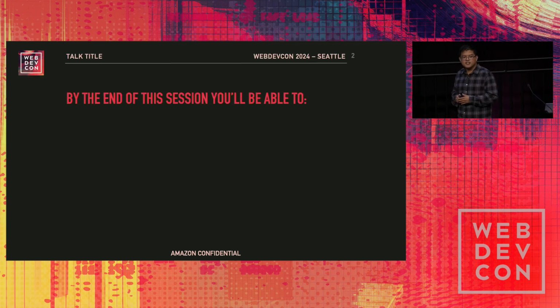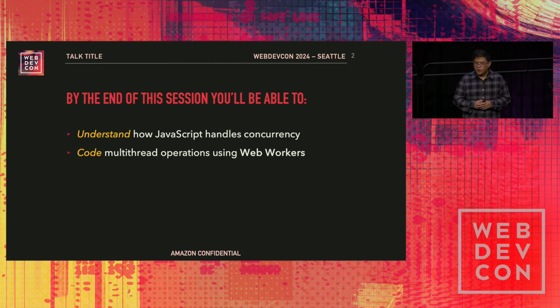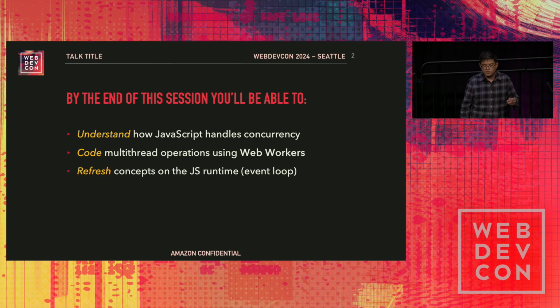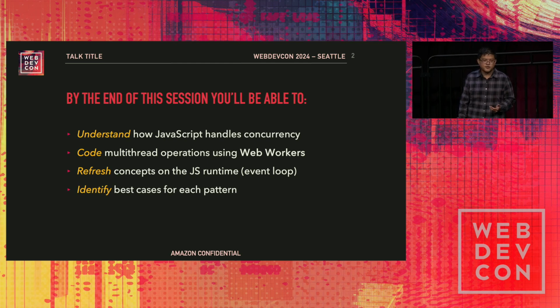By the end of the session, you will be able to understand how JavaScript handles concurrency, code multi-thread operations using web workers, and refresh on concepts on the JavaScript runtime, such as the event loop. We're also going to see some examples using promises, and identify best cases for each pattern.